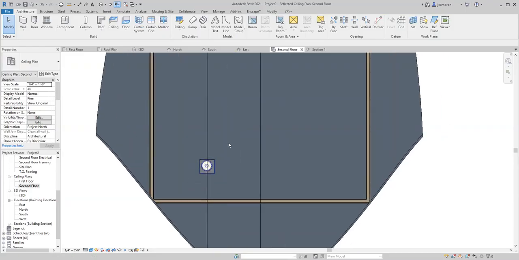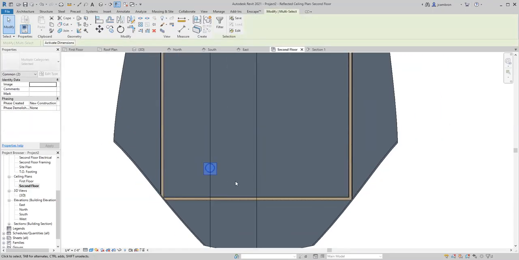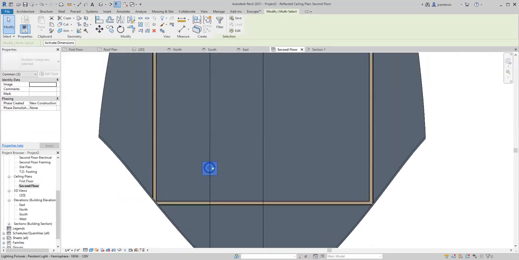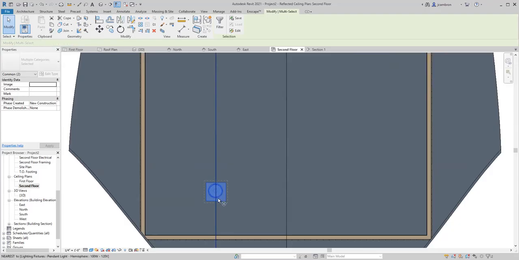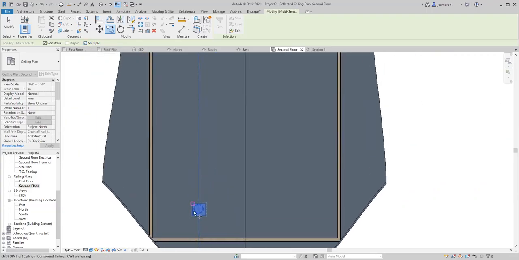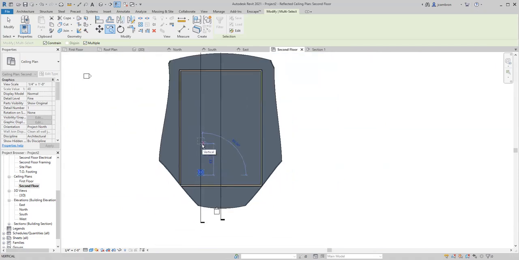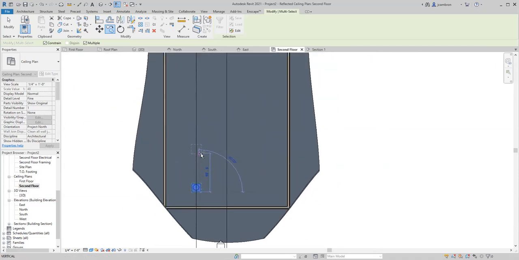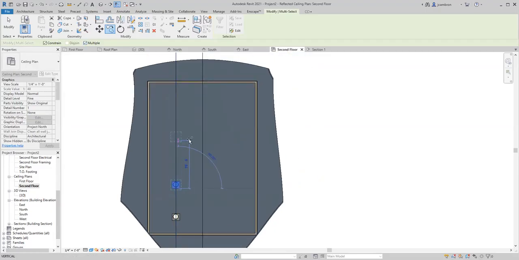Okay, so I'm going to do a left to right selection box, and I'm going to use the copy tool. I want to make sure that multiple is selected, because I'm going to want to do this several times. I'm going to click, and say this wants to be every, say, 10 feet, 10, enter. Now, because I hit multiple, it's automatically going to set me up to copy again and again and again, right? So I can move this up, type in 10.